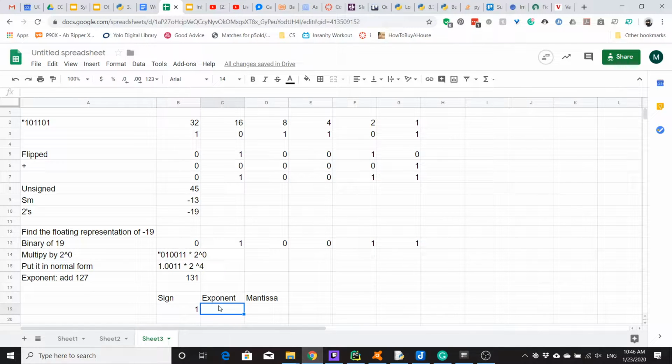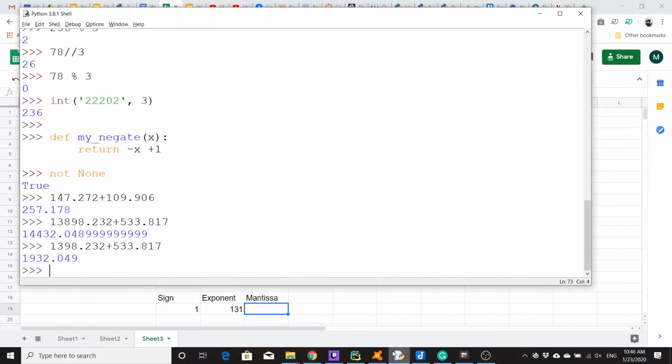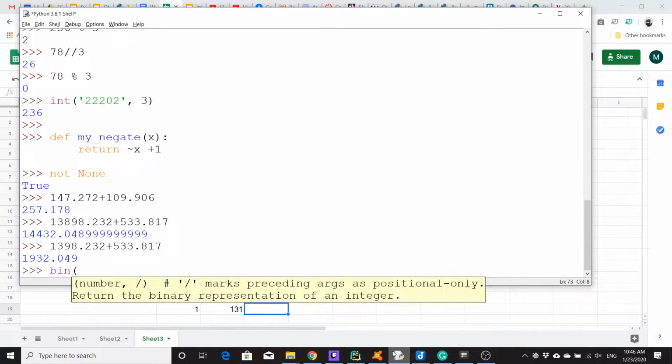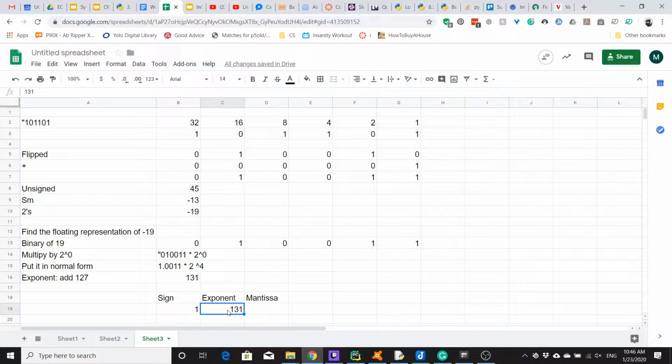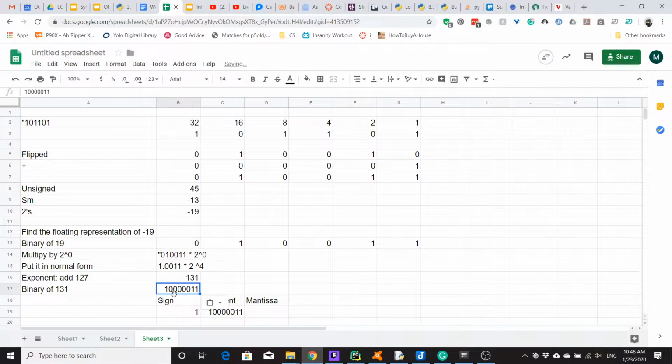So I'm going to be lazy and just write 131 in decimal, but you'd actually have 131 in binary. Or if I don't want to be so lazy, I would say the binary of 131, and there we go. That should be 1, 2, 3, 4, 5, 6, 7, 8. So over here, the binary of 131. And then we have our mantissa. So what should our mantissa be?